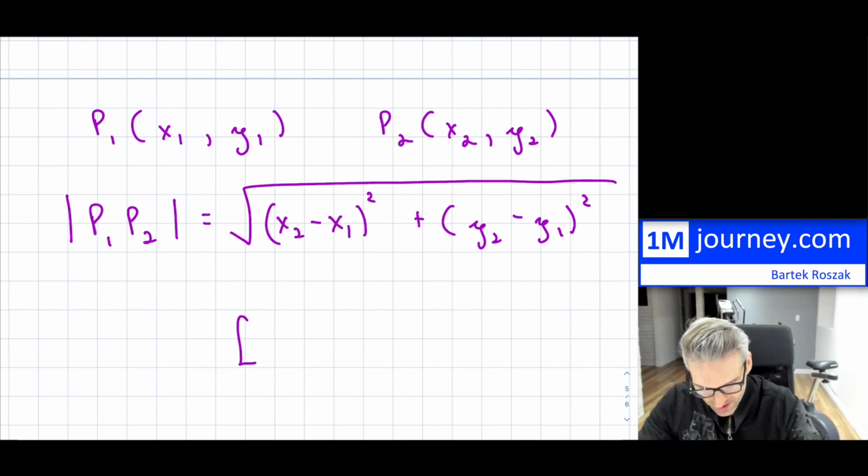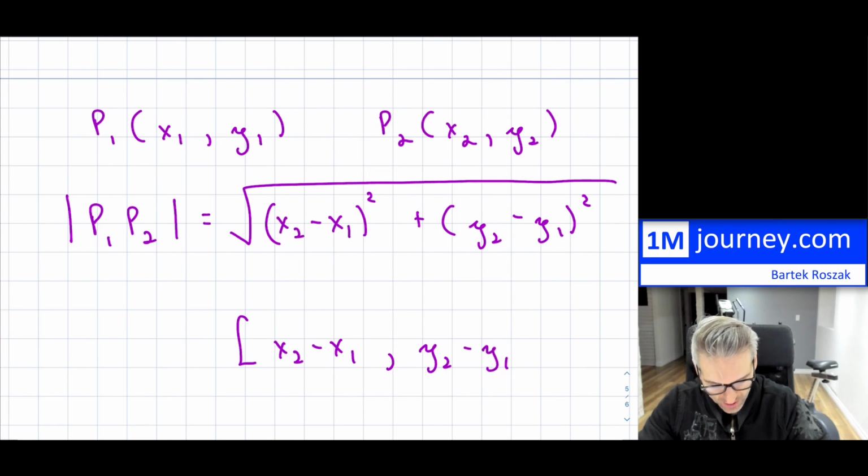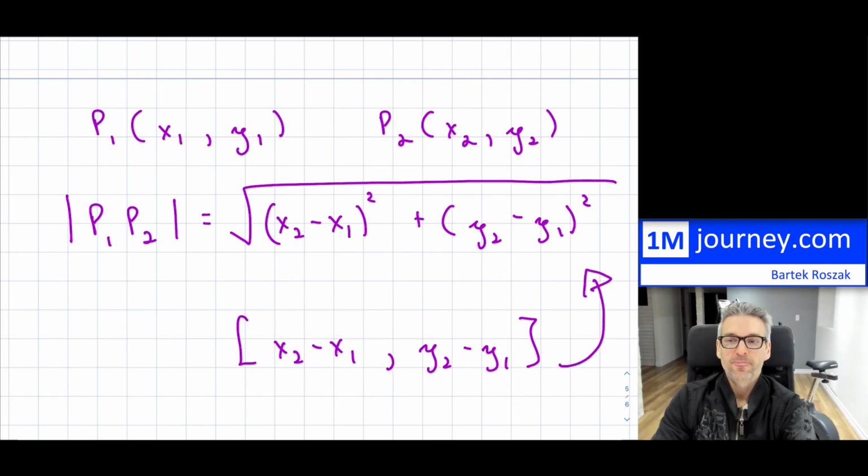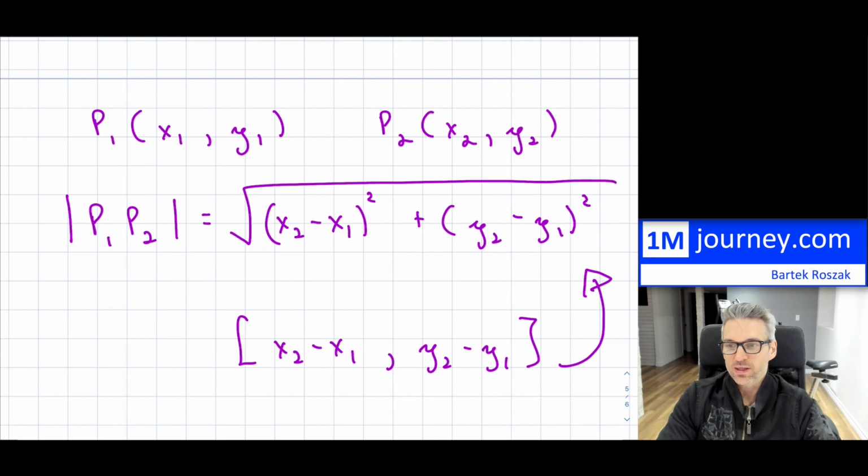Because what you would have is the vector is actually x2 minus x1, comma, y2 minus y1. And that is the vector. And if you want to know what the magnitude of that vector is, this is exactly what you would do. So I want to just leave it with that. I'm not going to give an example. I believe that distances between 2 points is something that you most likely should remember. And if you don't, you can go back to that link to take a look at some examples within there.